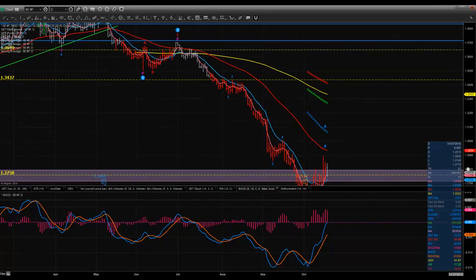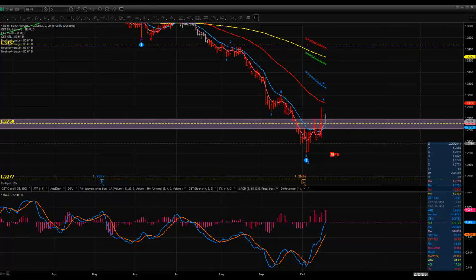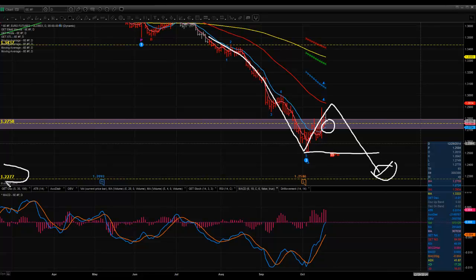Well, let's get it back here. I think the euro is going to do one of those classic moves that the currencies like to do. You got this long move down, you have a classic counter trend move, and then bam, it just goes down even harder. I think that's what we're setting up for the euro. The minute I see a signal on this area, I'm going to take it to the downside. We'll probably take that out, and we'll end up down in this area down here around 1.22.